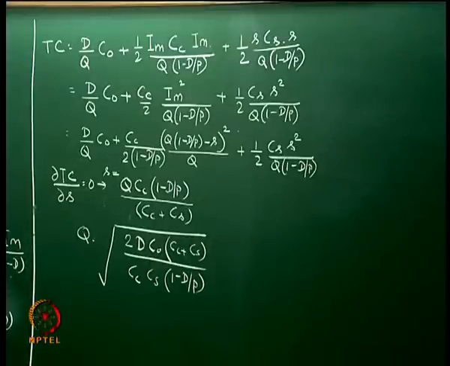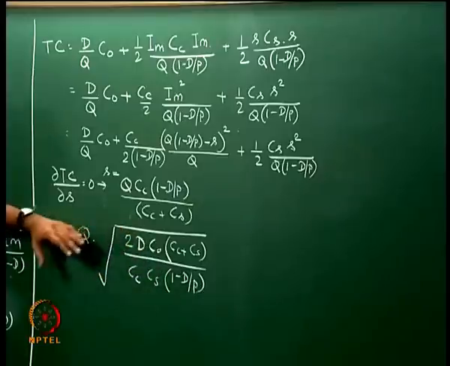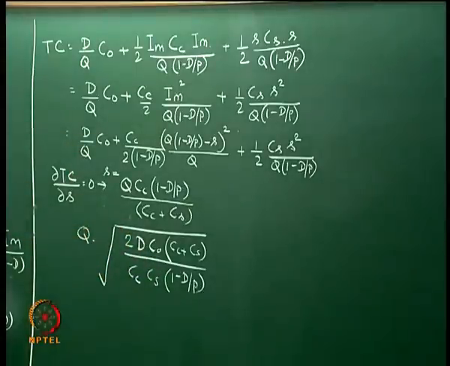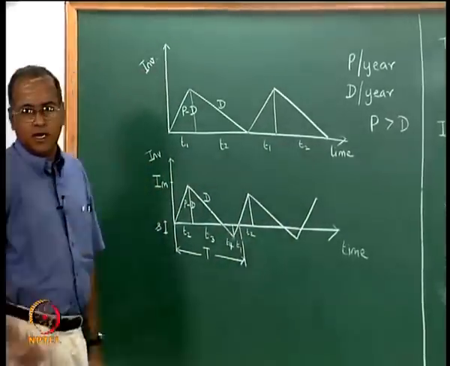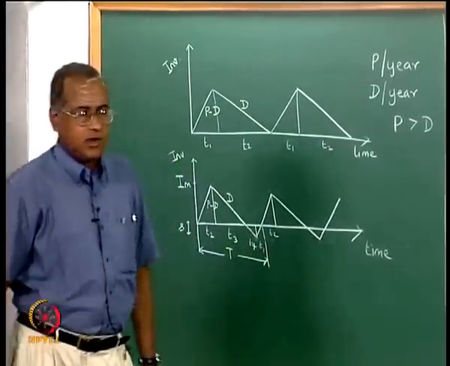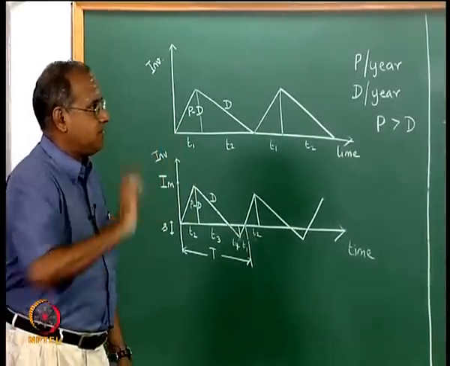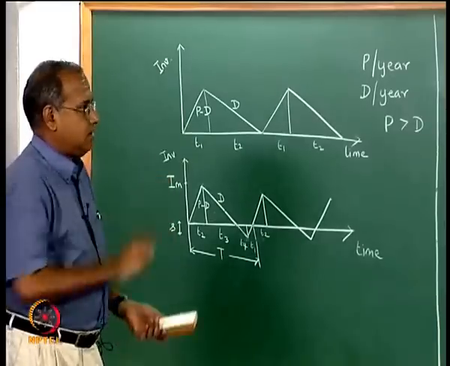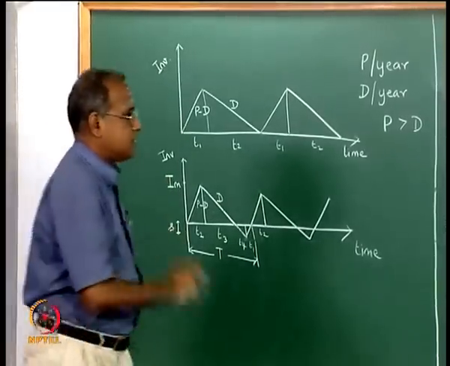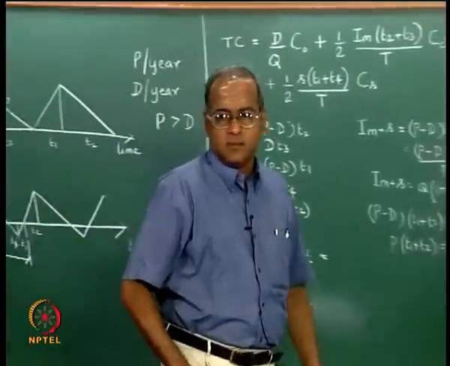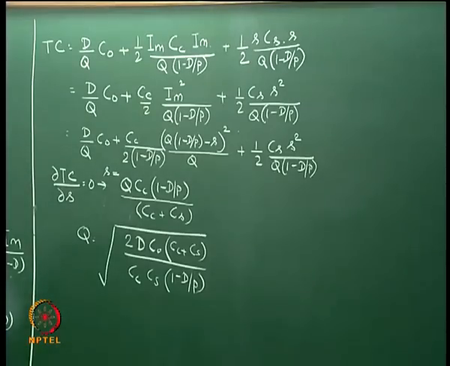Now, once we know all the values of S and Q, we can calculate the other things because all the other quantities are known, and once S and Q are known, we can go back and calculate T1, T2, T3, T4 and the total cost and so on. So, that is how this formula works. So, let us take a numerical example and show what is the effect of this.